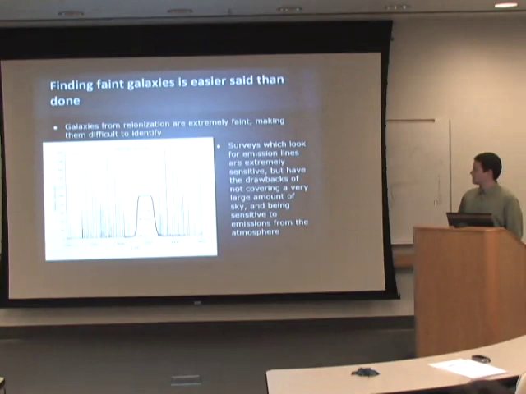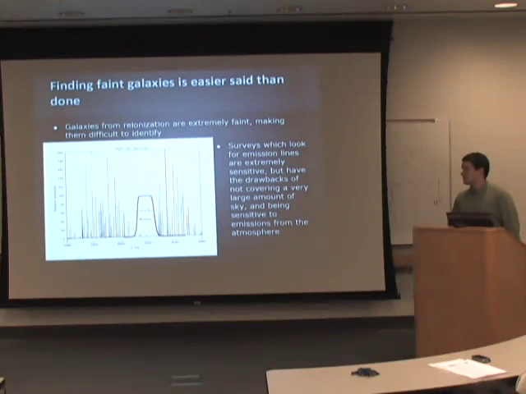So what my group did before I joined for the summer is they used a technique known as a spectrographic sky survey, in which they looked not for the continuum radiation as a normal imaging survey would, like you would see from Hubble or something, but looked instead for a sharp spike in the continuum emission. Spectrographic surveys, however, do have a few disadvantages. One is that they can't cover a very large portion of the sky at once, and the other is that they're interfered with heavily by emissions from our atmosphere.